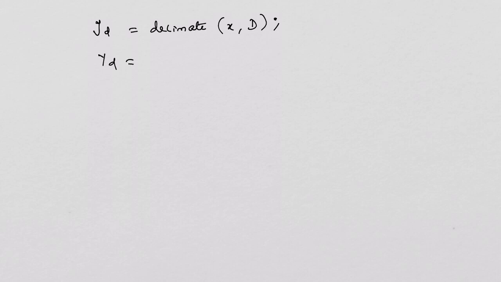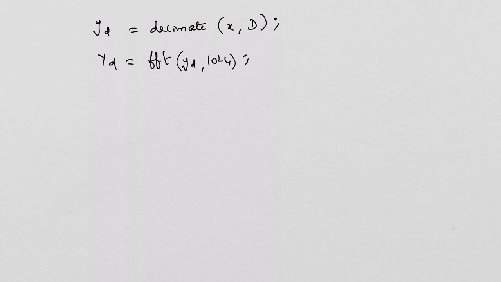Let's see how to decimate instead of downsample. So let me have a new notation yd, which is equal to decimate of what? This signal x. What is the decimation factor? By a factor of D. What is capital Yd? It is equal to the spectrum. How to view it? Fft of small yd comma 1024.